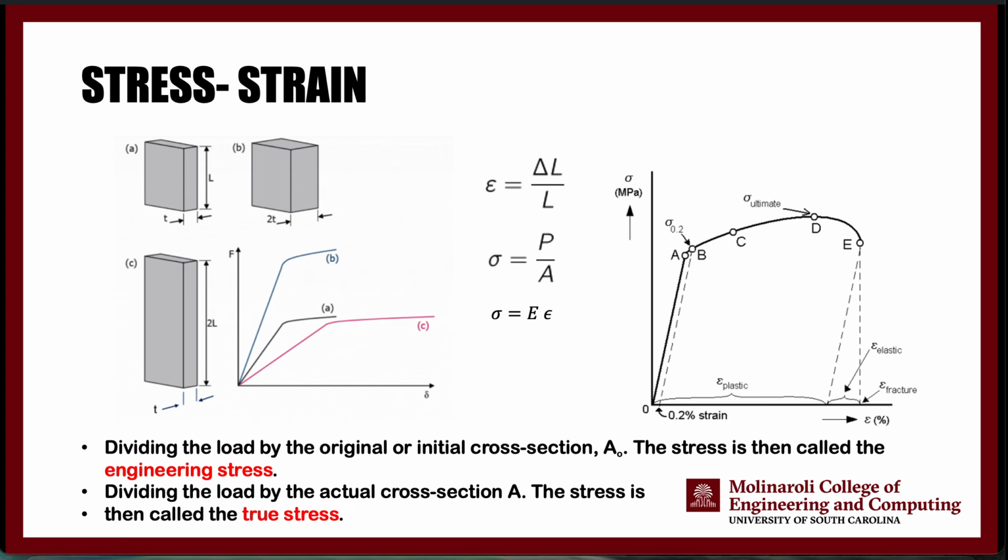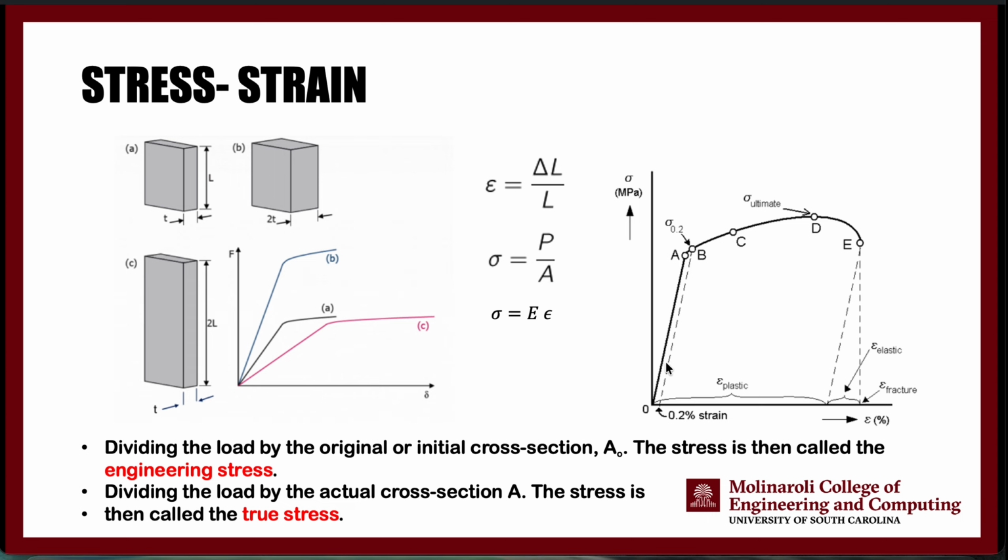We call this point the yield point. Actually, we call this point specifically, which is 0.2% away from point A, the yield point. This is where the material has yielded to the load and plastic deformation begins. Essentially, the idea is when you have plastic deformation, your material is not going to go back to its original form, which is not the case during the elastic deformation.